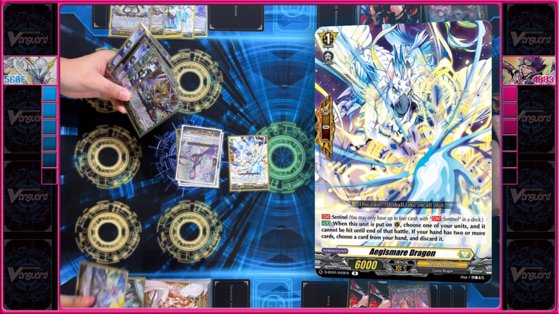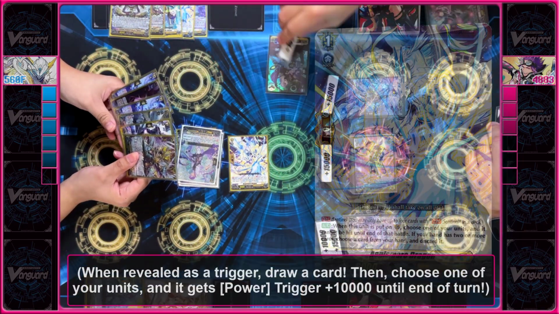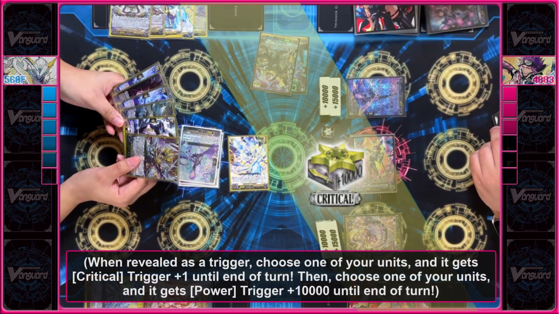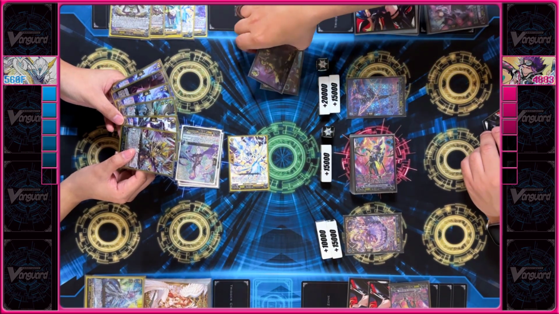LPG. First check, draw trigger. I will draw 1, and I'll give plus 10k power to my Krogra. Second check, critical trigger. I'll give plus 10k power and a critical to my Krogra.